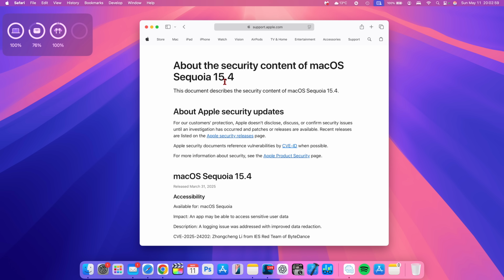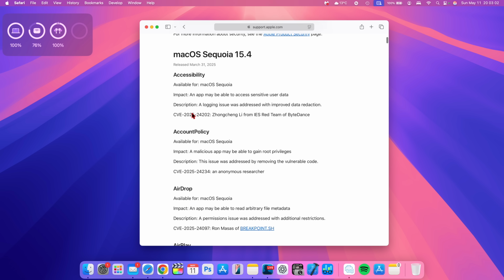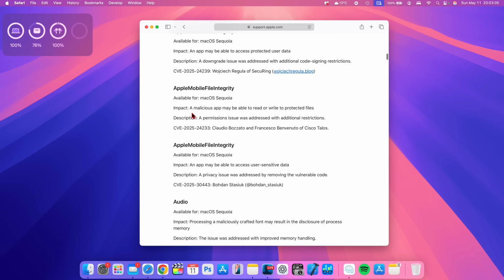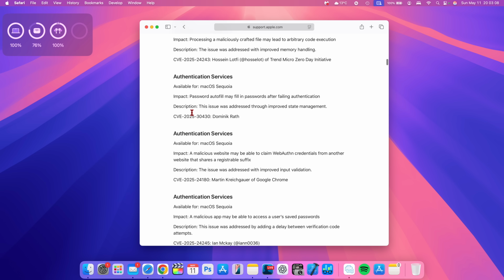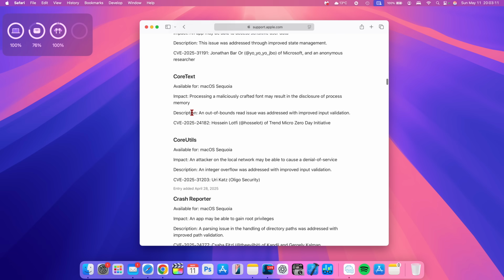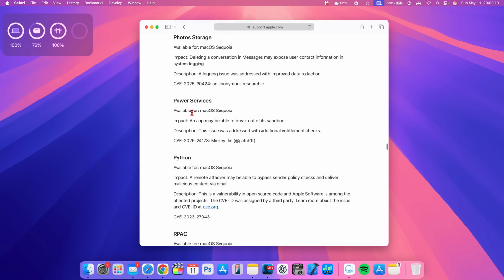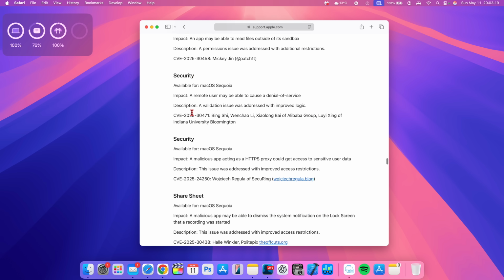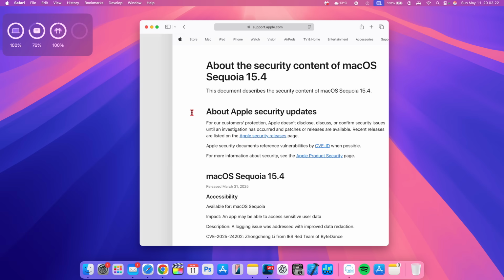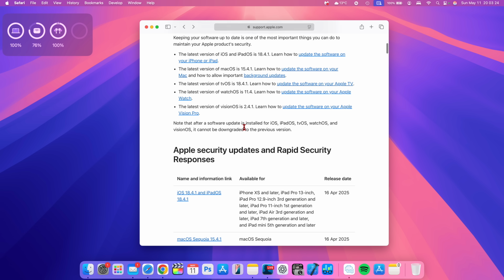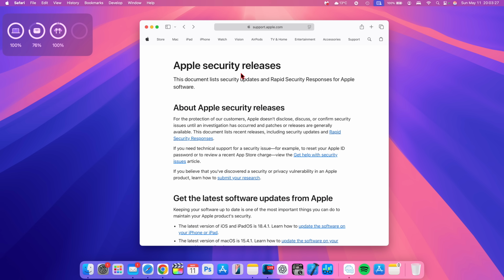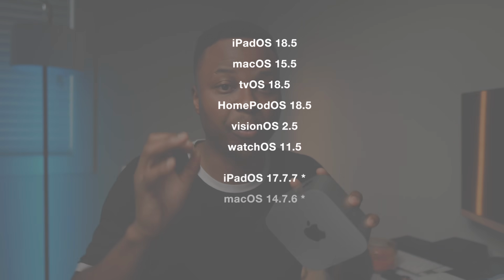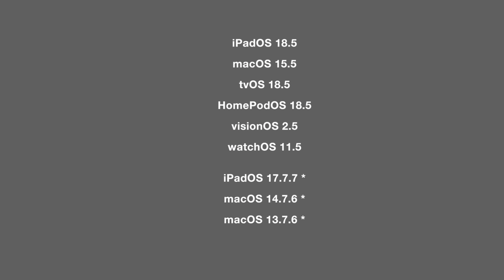For example, you can see with the previous version, Apple had released, you know, a bunch of CVE entries right there, some to do with Apple AirPlay, some audio impacts, and you can see there was a long list of CVE entries that Apple basically patched to make your Mac operating system more secure. So do check this page out. It's a publicly available page to see what Apple has patched when it comes to the Apple security releases for macOS 15.5. Alongside this public release of macOS 15.5, Apple also released these other operating systems that you see on the screen, which I do cover here on the channel.